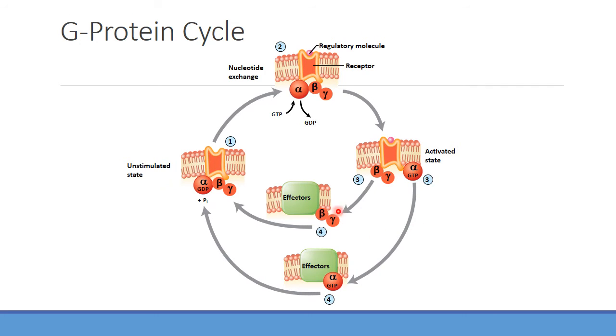Okay, just another picture kind of showing you what's happening here. Also, the beta and the gamma subunits can also have some effects as well. But again, they're also going to come back together in the inactive state, and GDP is going to be located there. Once you add that energy in and have GTP, that's when it starts to activate. Okay. We need to know which subunits affect which effectors. I'm not going to ask that. But just know it's an energy-dependent process. Know what kind of second messengers it can affect, like adenylate cyclase. Know those protein kinases are really important for the other downstream effects that occur, things like gene transcription or opening up ion channels and things like that. So it's kind of what type of effects could occur due to this receptor being bound and activated.